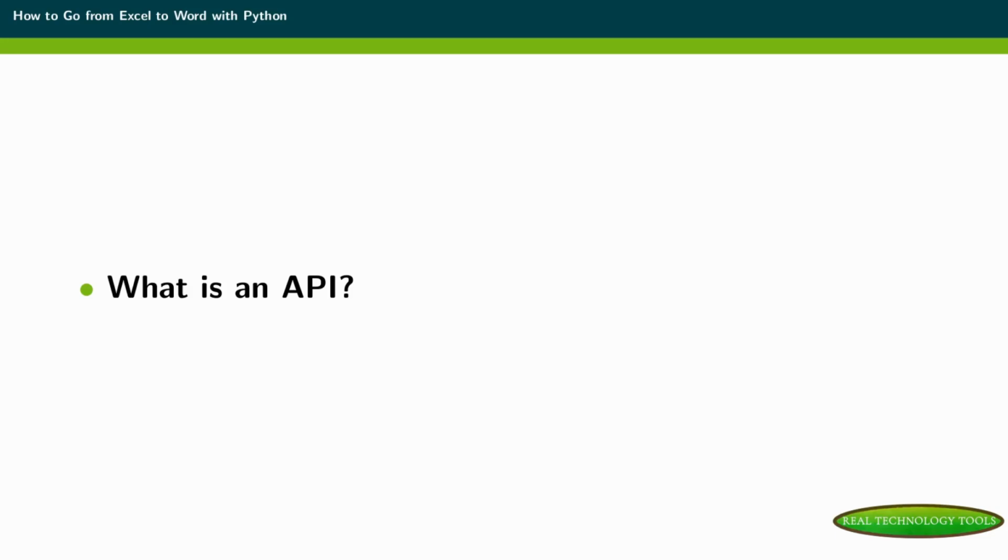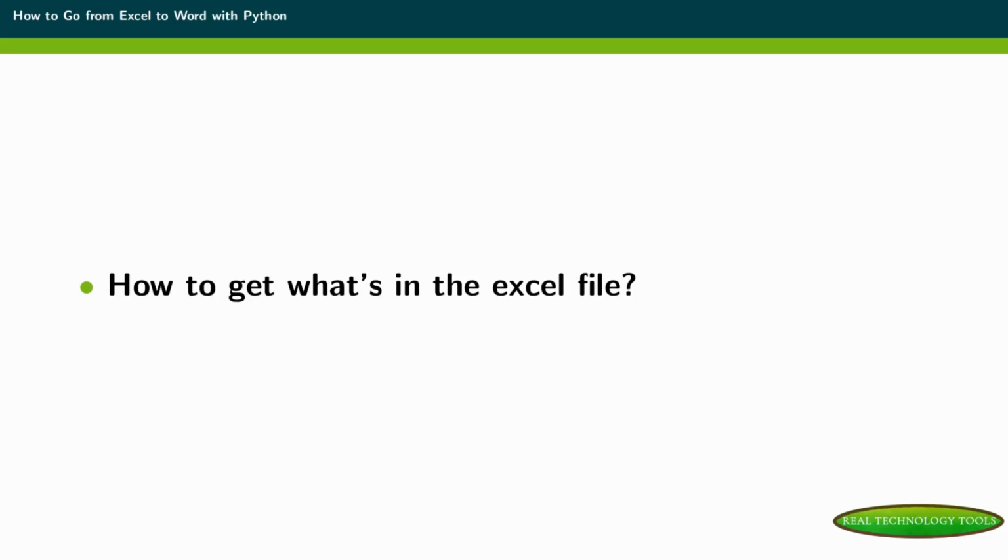So let's start with the Excel file. How to get what's in the Excel file. In Python, one of the easiest ways to do that is to use the API called OpenPyXL. There are a lot of ways to do that, but I recommend this one because this is a very unsophisticated API, and that's especially important when you're a beginner because you should be able to find tutorials about it very easily on the internet. In fact, if you want to know more about that API, you can watch that video where I talk about it. Again, you don't have to use this one in particular, but the point is to have one that is well documented.